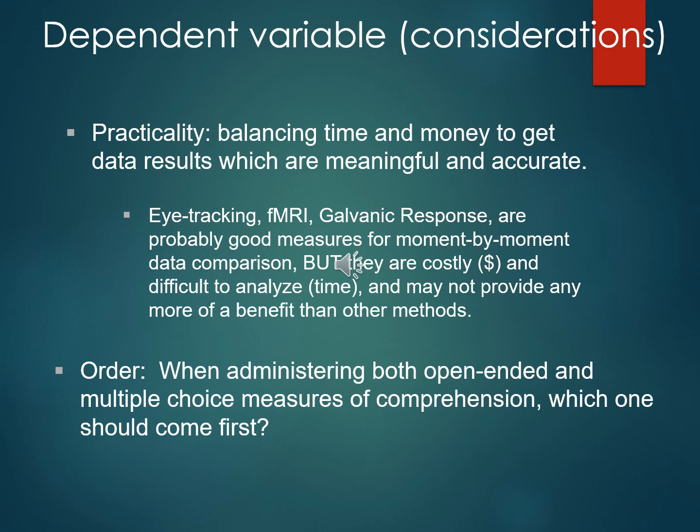And one specific confusion is, when administering both open-ended and multiple choice questions, which one should come first? Okay, so in that case, the open-ended question should come first, because once you give the multiple choice questions, the multiple choice question is going to affect the open-ended measure, but the open-ended measure is less likely to affect the multiple choice measure. So therefore, the open-ended measure should be given first.